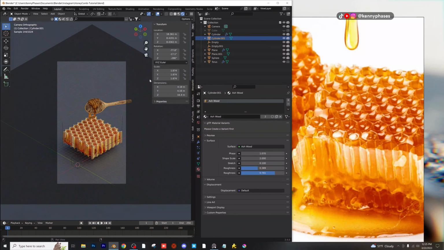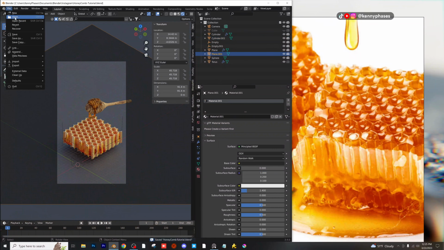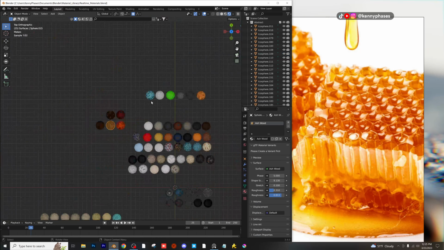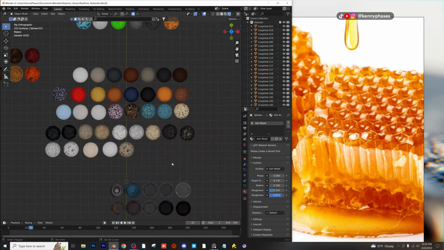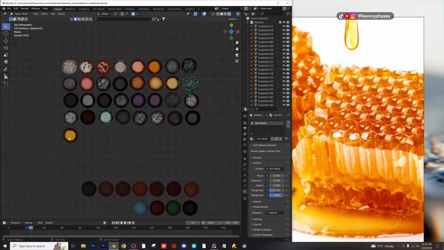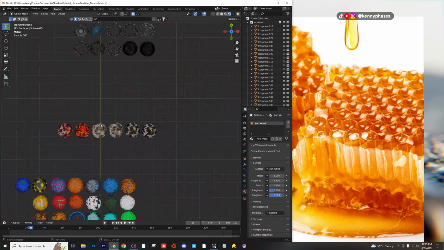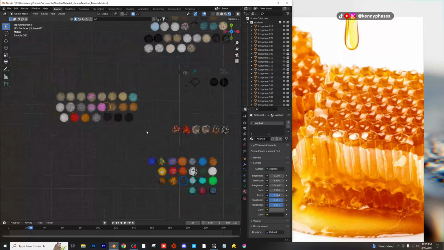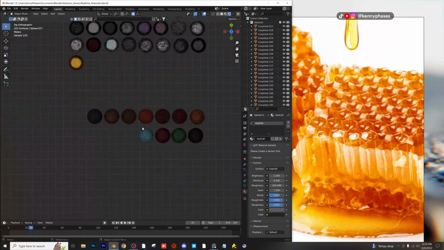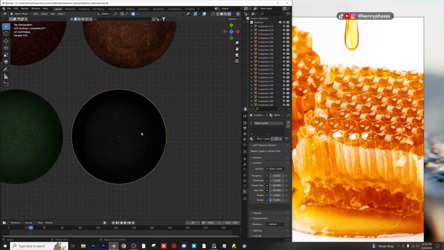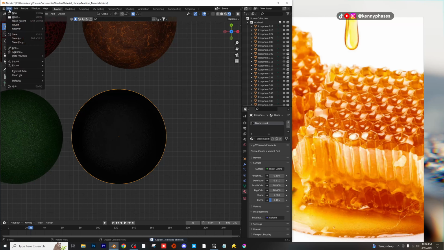So far I'm happy. Again, we're just experimenting here, but let's go back to the real-time materials pack real quick, and let's go to our top-down view, and I want to find a cool material for the ground or the floor, something that fits the vibe. Hopefully, that's kind of cool. I'm looking for a darker material. Leather might be cool. Let's see. This is like a black leather material. Let's try it.